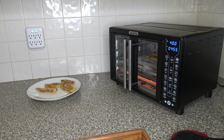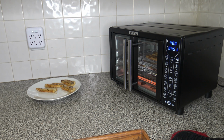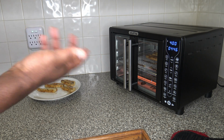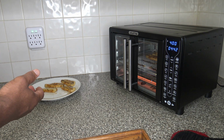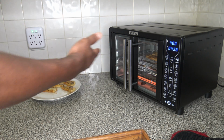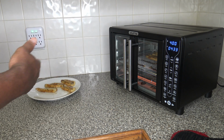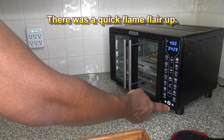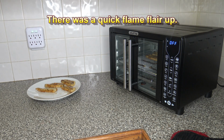Alright, now my preheat just ended, and I noticed something that I didn't notice earlier. After it says add food, a few seconds afterwards, whether you open the door or not, it starts cooking. But it looks like some stuff is dripping on the heating elements. That's starting to cause smoke. So they did make it through the preheat, but we're going to have to, whoa, you see that? We're going to have to definitely stop and turn things off. We got a little flare up.